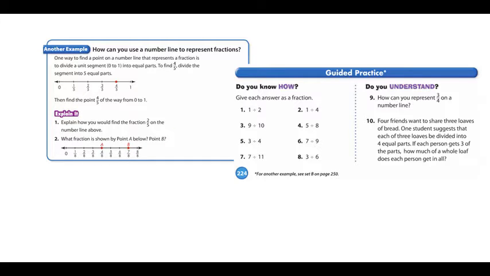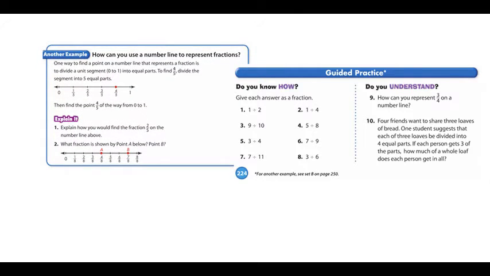If you're not near a partner, if you're doing this by yourself, just go ahead and pause it and tell them right now. What fraction is shown by point A below and point B? If you haven't done that, I'm giving you another chance. Do it right now. Follow directions. You should have said 4/8 and 7/8.